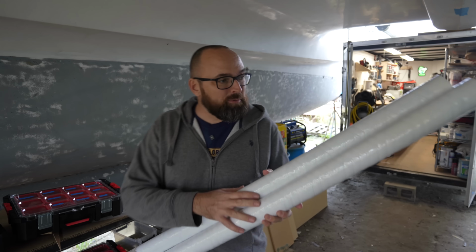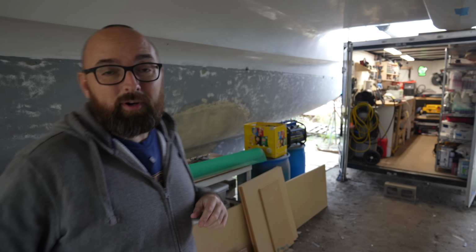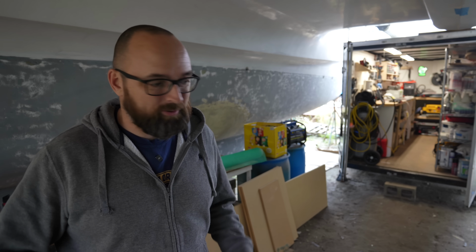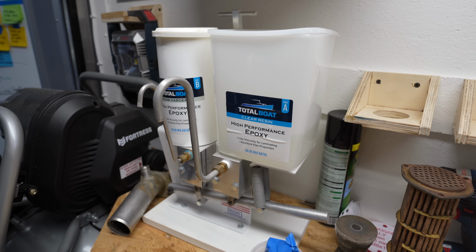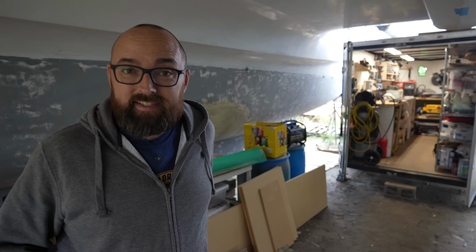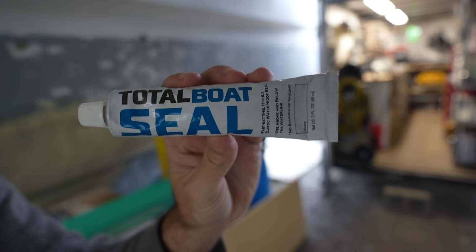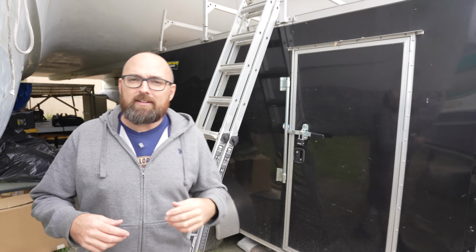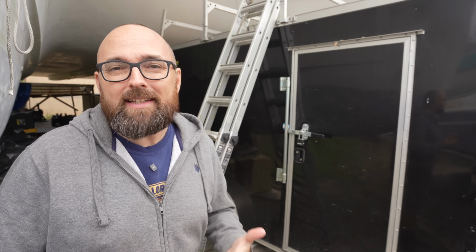I've got the tubes here all primed and painted, and also that little repair up on the hull where that old hole was is all primed and painted. So we can go ahead and get the tubes here installed. For that, I'll use some of TotalBoat's high performance epoxy and also some of their TotalBoat seal. I'm not going to be glassing the tubes in place because they are a wear item, so it'd be nice to be able to remove them semi-easily.